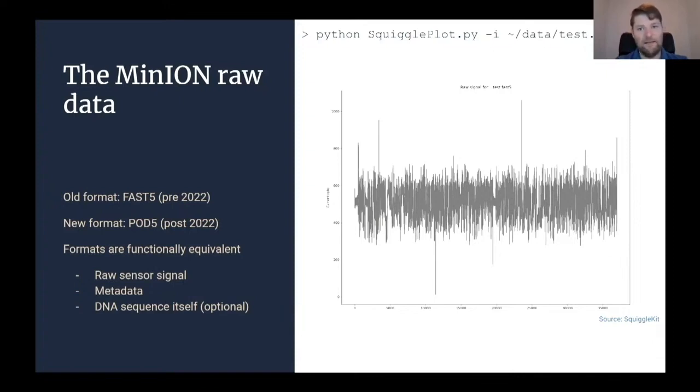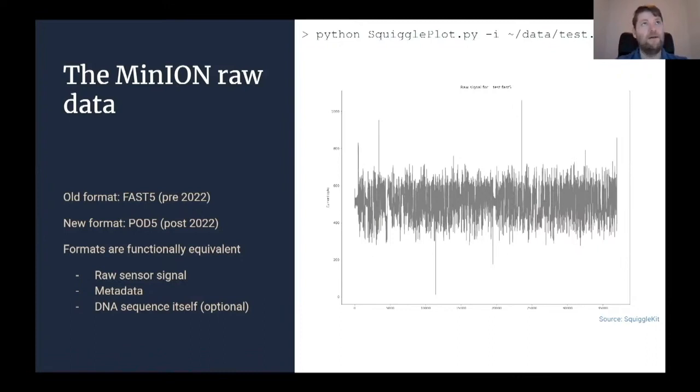And the data that comes out of the sequencer used to be in a proprietary format called FAST5. Not super proprietary, they use an open format called HDF5, and there's a definition of it, but it's proprietary in the sense that nobody else, none of the other sequencing companies, use this format. Now they've invented a new format called POD5 this year, another proprietary format, proprietary in the sense that they're the only ones using it.